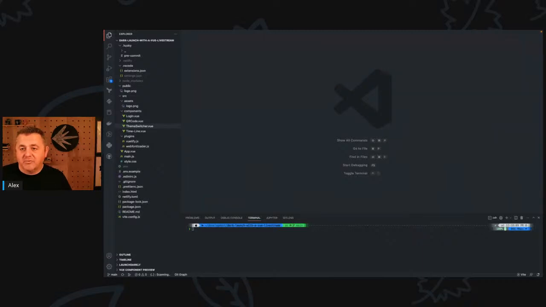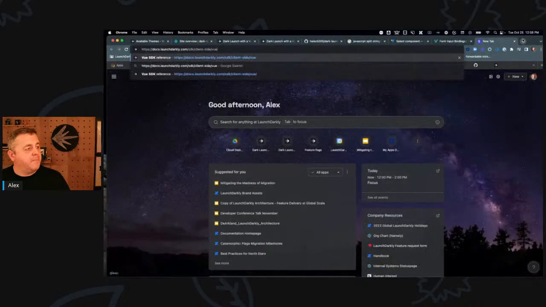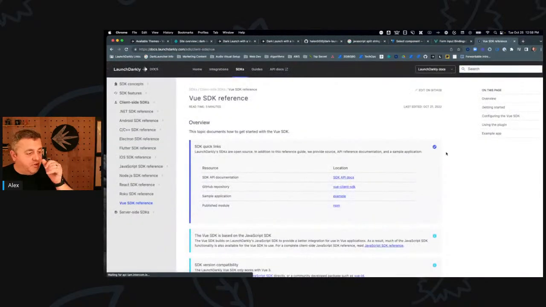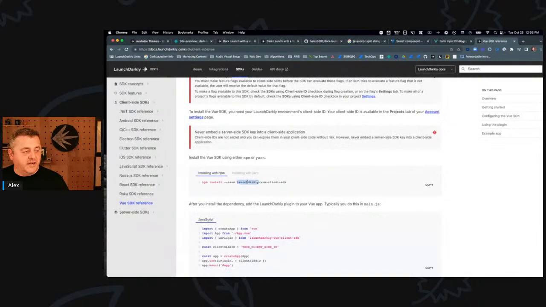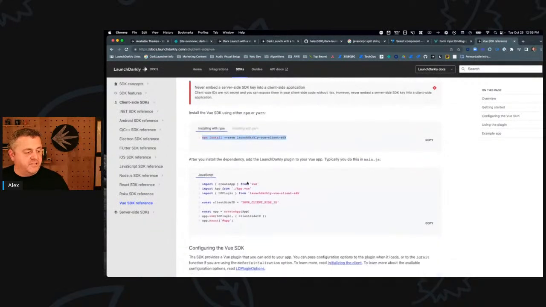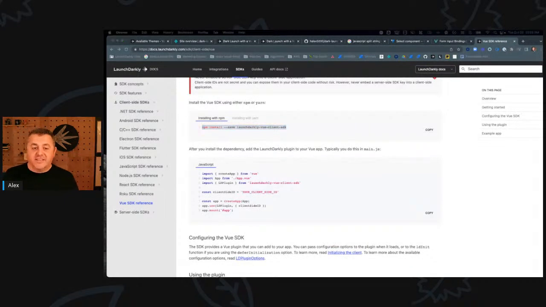Not so we can really peruse it here, but just to show you how it mirrors the code that I'm implementing here. For the Vue SDK, it's just an npm install. And this is the part I get really psyched about, how easy it is to set up and configure your app.